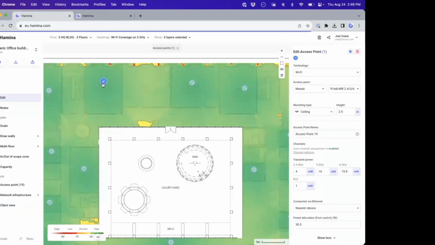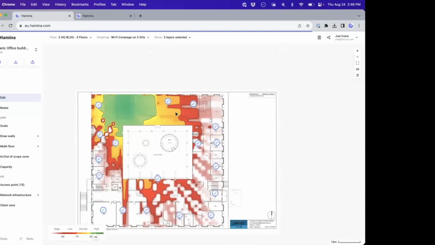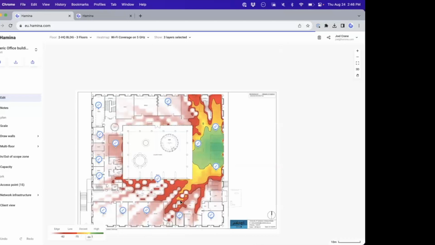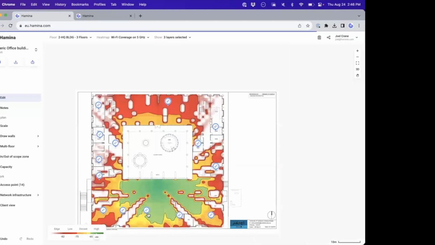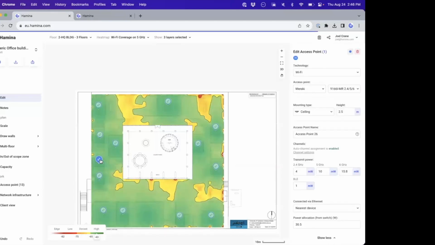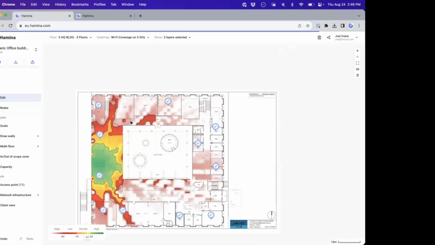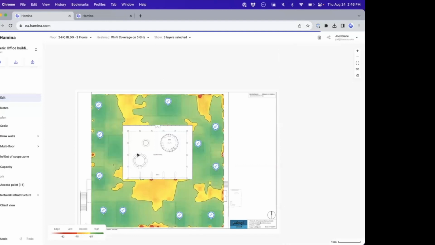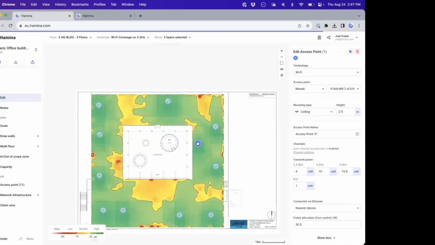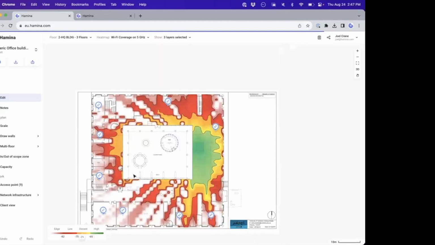So let's just say that we've got a design, but for whatever reason, management has said we need half as many APs in here. You can't have this many APs. We need half as many APs as you had before. So we'll just go through and chop out half of our access points. And maybe management says, but you can always crank up the transmit power to maximum. Yeah, we can always go up with transmit power.